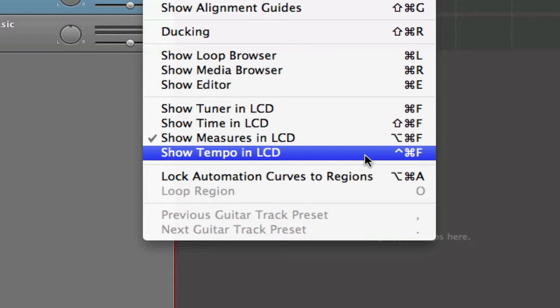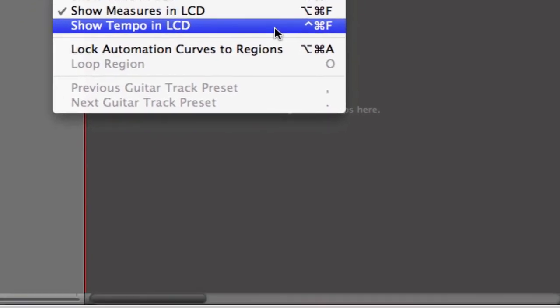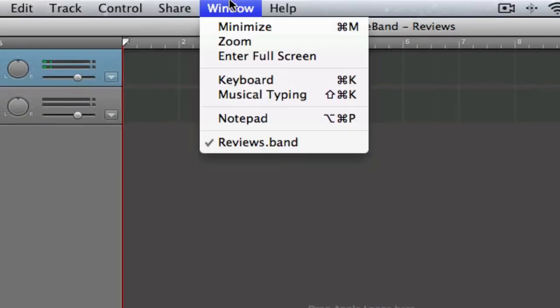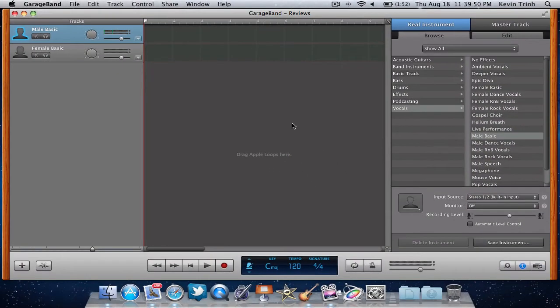It's supposed to show the tempo in the LCD display, which is this down here. So if I actually do that keystroke, you'll notice that this LCD changes. And so that obviously won't put it into full screen. And actually, if you go up to Window and it says enter full screen, you'll notice that there's no keyboard shortcut for GarageBand. So again, this won't work with every single application that you guys try, but this will work out with some of the more basic ones like Mail and Safari. And I'm pretty sure it will work with most of the other applications that Apple has installed native on your machine. I know GarageBand technically is native on your machine in terms of iLife, but that is just something that I had to tell you guys.